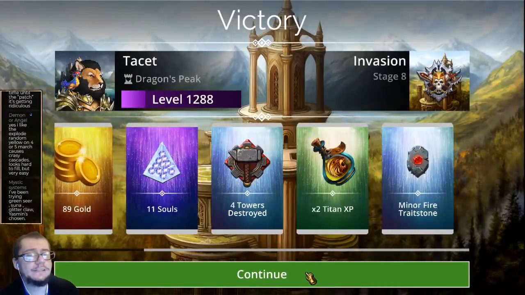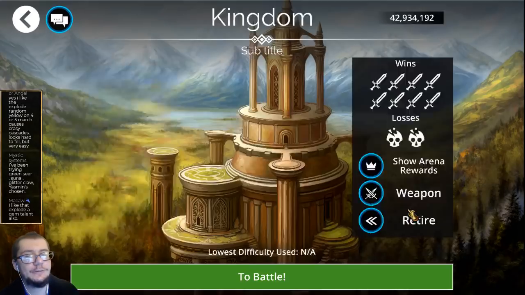You've been trying Green Seer, Suna, Glitterclaw, Yasmin Chosen. Sounds interesting. A team that could possibly work out.